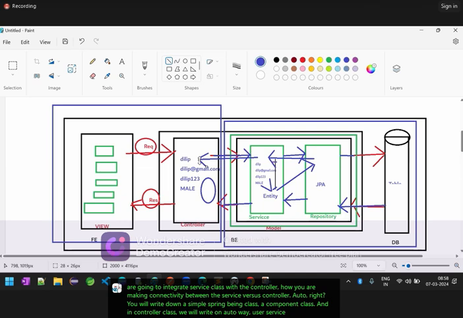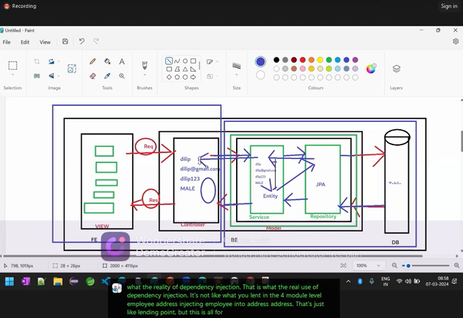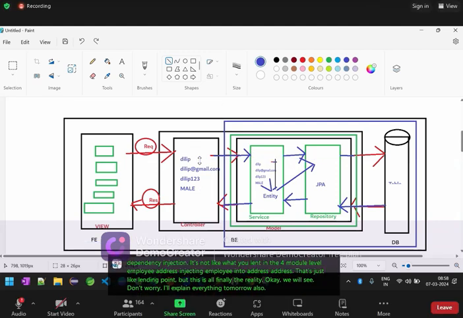That's all. That's the reality of dependency injection. It's not like what you learnt in the core module, injecting employee into address. That's just a learning point, but this is finally the reality. We will see, don't worry. I'll explain everything tomorrow also.